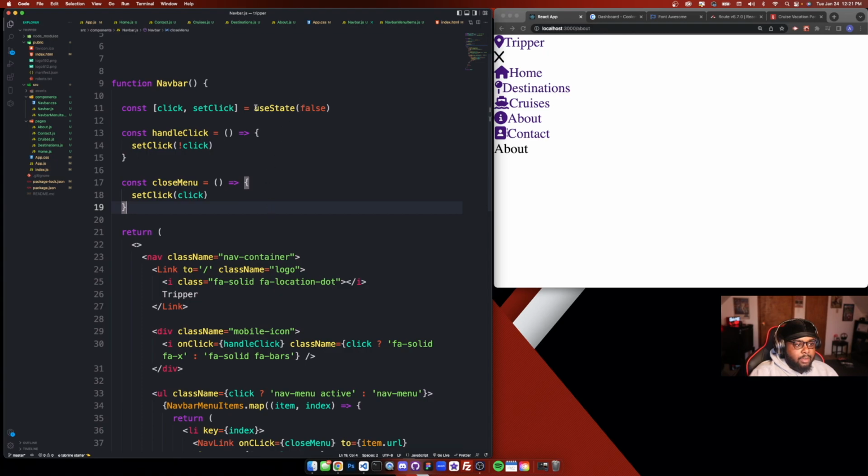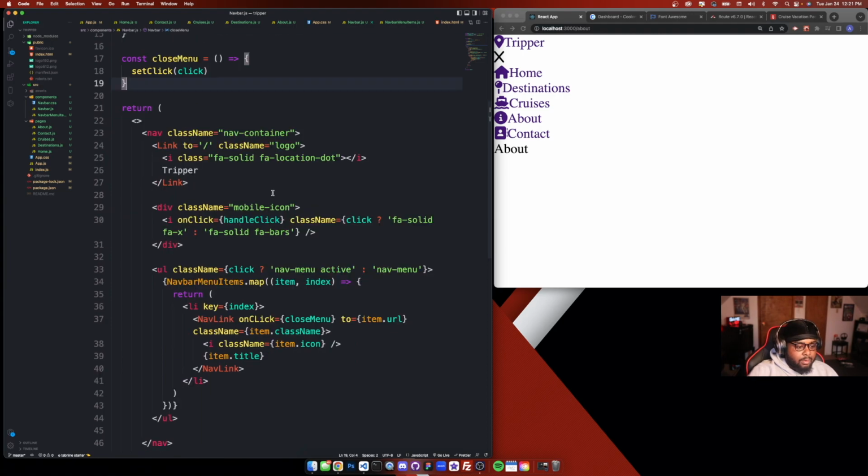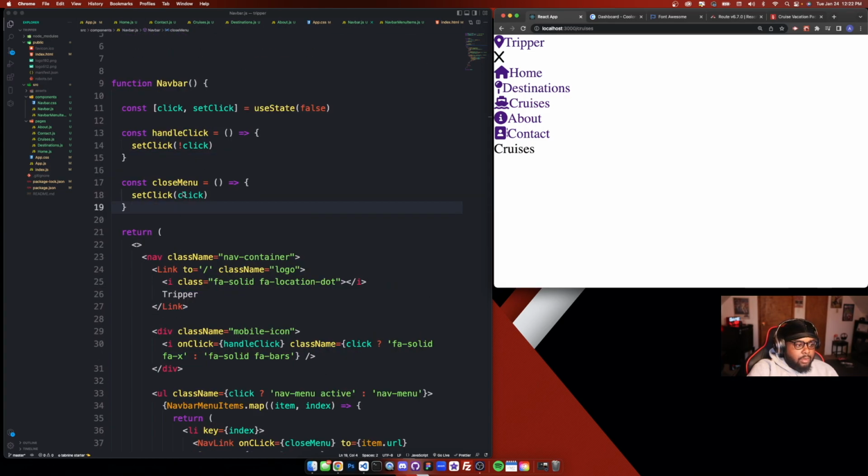Set click, useState. Or maybe I should add it to the UL? So when I click it, I want it to close the menu. Could have sworn I just add true.